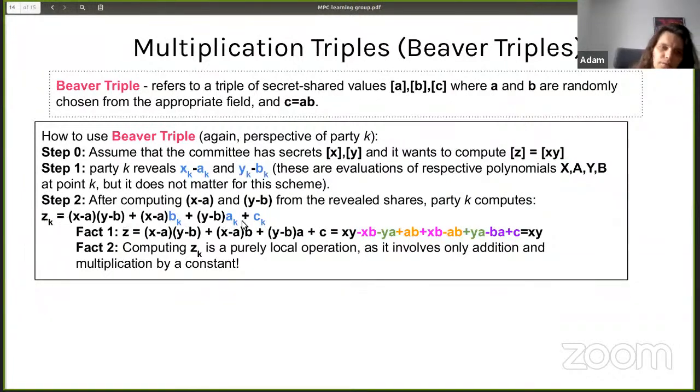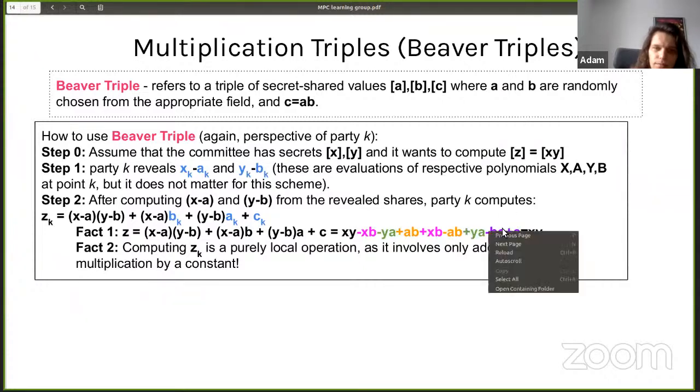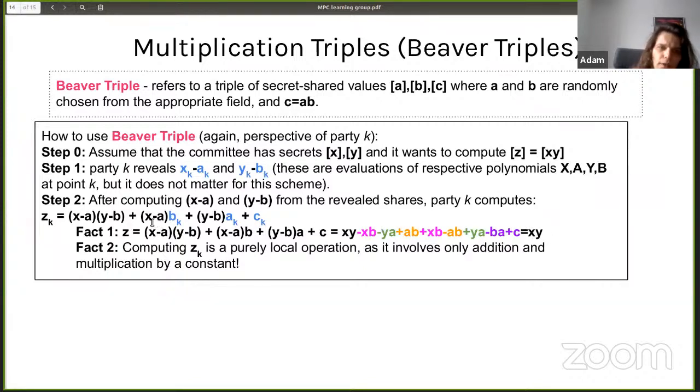If you were to reveal the secret Z_k, then you would get something like this. All the constants stay the same and the shares translate to actual secrets. And when you actually multiply all these things, I again color coded the things which are the same. The only tricky thing here is that we use that C equals B times A. So basically everything reduces to X times Y, and we get what we actually wanted: the secret Z equals secret X times secret Y.